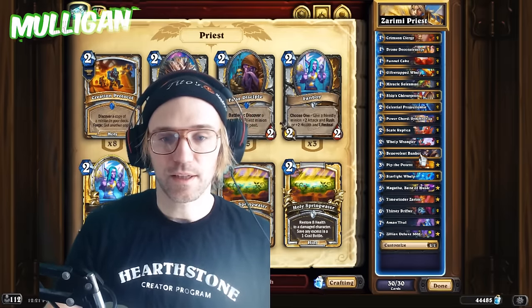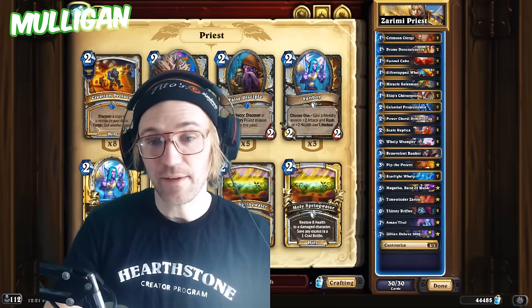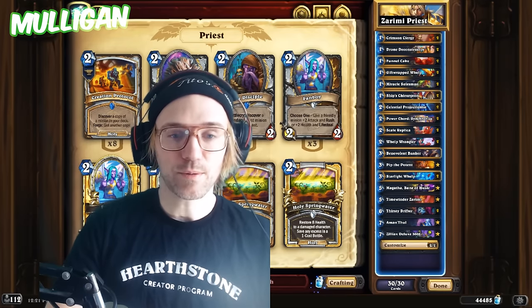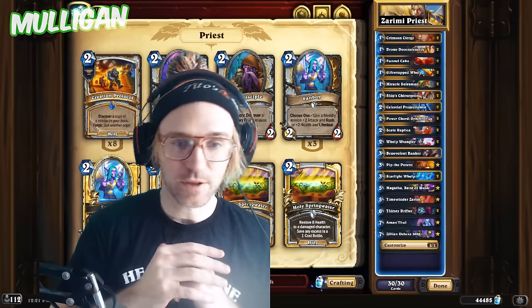For example, there are plays like you could go Benevolent Banker, get a Funnel Cake, and then go Pip, and then do a big pop-off on 5 and make a giant board. That's often the play. That was probably the thing I haven't quite 100% figured out with this deck, but it plays very much like Autumn and Town Priest.